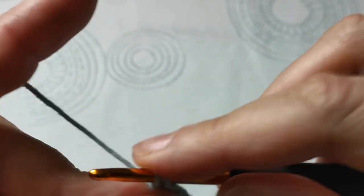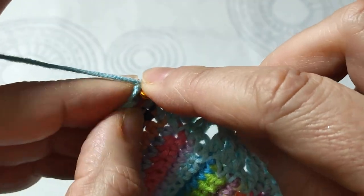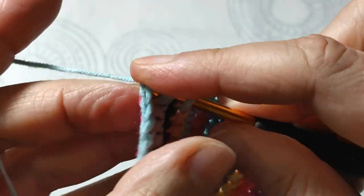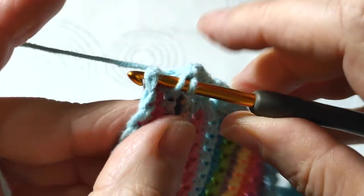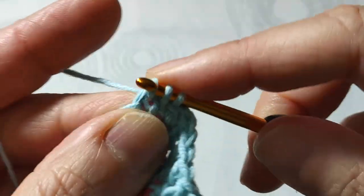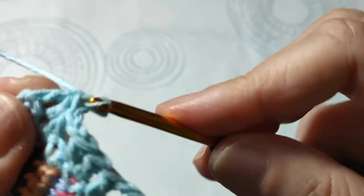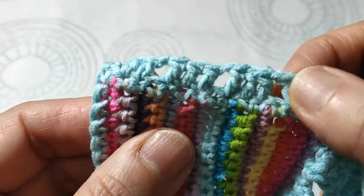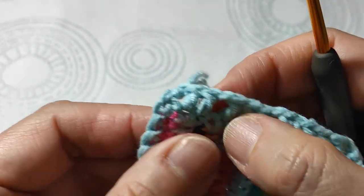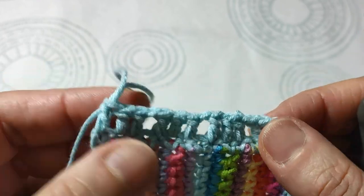one single stitch, pardon, one double crochet, second double crochet, and inserting my hook in the last stitch. One moment, it's a bit tight, and making my last double crochet. Block space, block space, block space, block. We started with block, I finished with block.